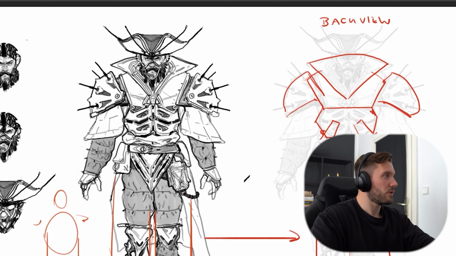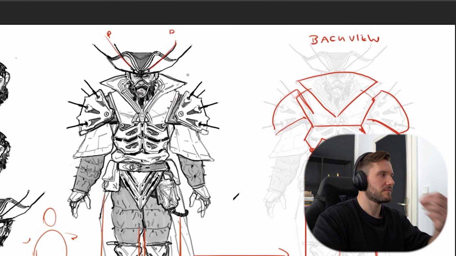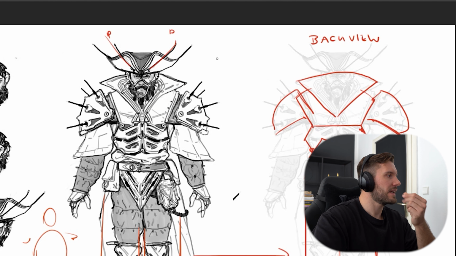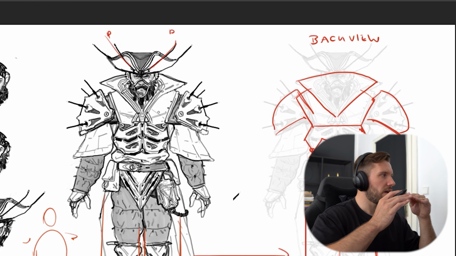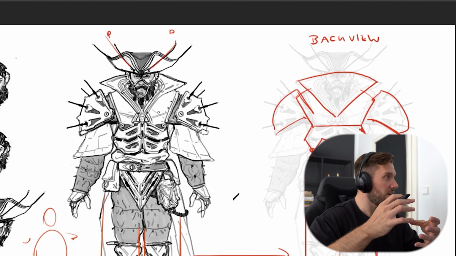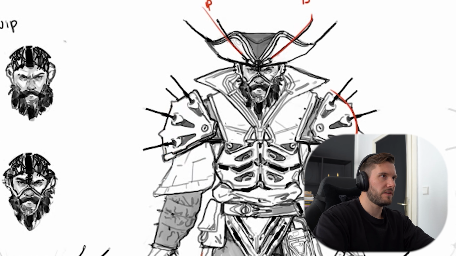And also one more thing I wanted to say, what you are doing good, what I like, is actually these antennas. It gives this insect-inspired design. And this is what you had in mind, right? So if you want to go for something which has this insect vibe, then you can really take your reference closer and look also at certain patterns bugs or these insects have. If it's just a color pattern, or a general graphical pattern on the shell, or if it's the shell itself. If you would do shoulder pads and then you give them these more interesting shapes where they have these little bumps on it, right?